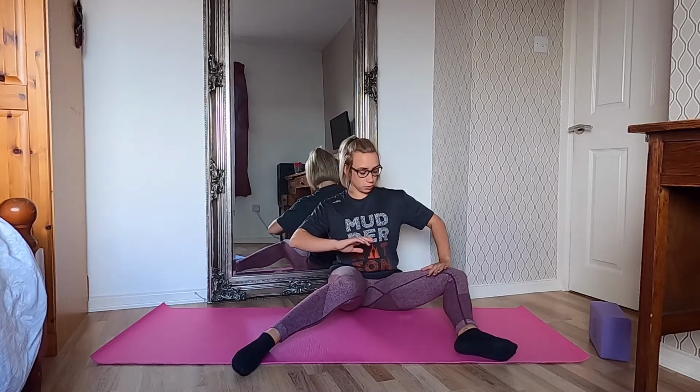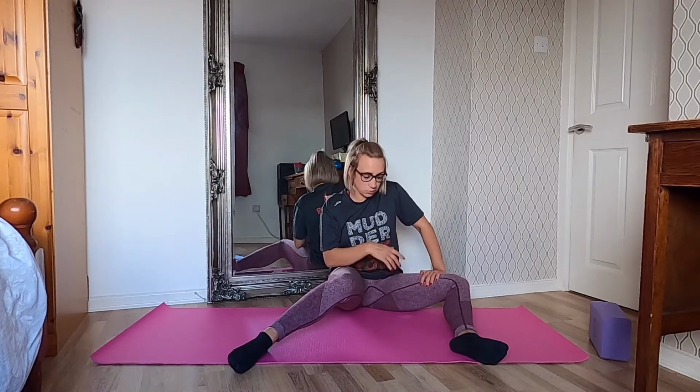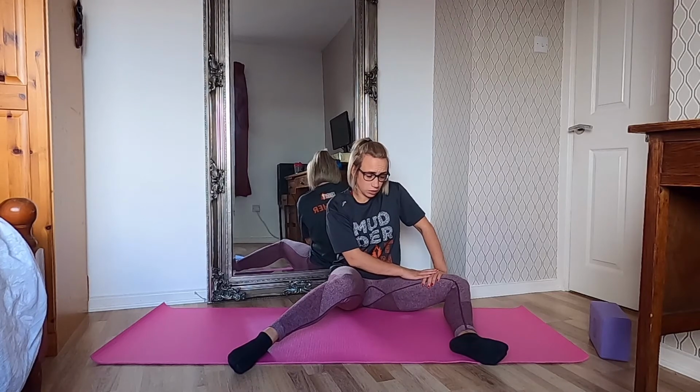Go from side to side a few more times. You may want to just push on one leg. I know my left's my tighter one, so I'm just going to apply about 10-20% of my force. Okay, I'm not really pushing down, I'm only using 10-20%. And then I'm going to go back to the other side, and again 10-15-20% max. Just pushing, applying some pressure there, not hurting myself. Just feeling a little bit of encouragement.